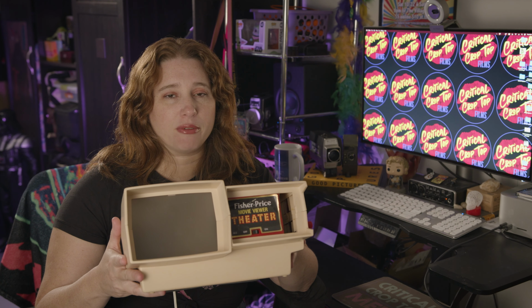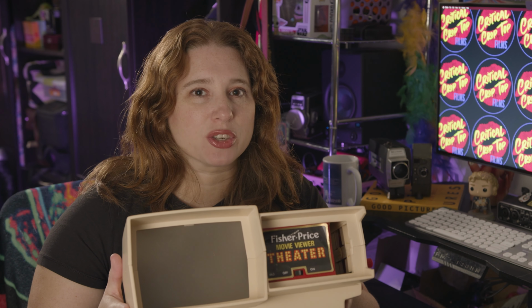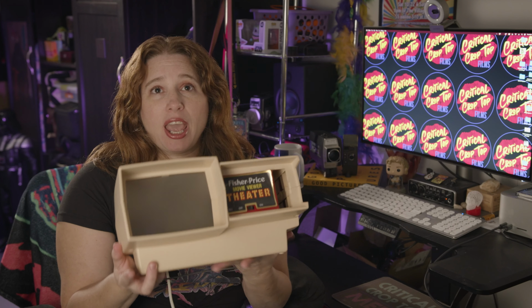Like, we loved this toy. We actually used to kind of fight about who got to use it. We each had our favorite movies that we liked to watch on it. And it was kind of like the coveted job was to be the one who got to crank the movie and choose the speed and decide which cartridge you got to put in. And usually we watched it on the screen, but if you had a group of friends over, you might go into the bathroom, turn off the lights, and turn it into projection mode so that you could have your own movie viewing experience.